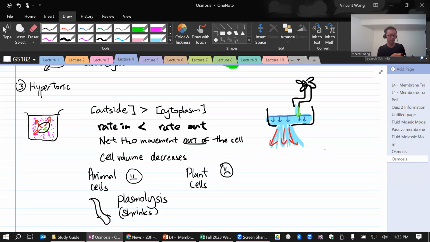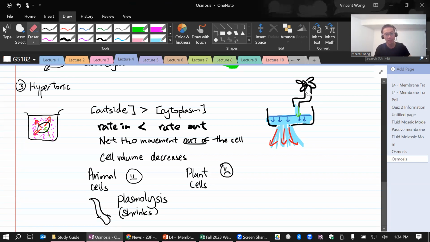I don't understand why you're drawing the sinks with the hole at the bottom, right? The sink is just for you to visualize what happens. Does that represent the cell membrane? Is it getting bigger? The hole at the bottom represents water leaving the cell, right? And then the tap at the top represents water coming into the cell.